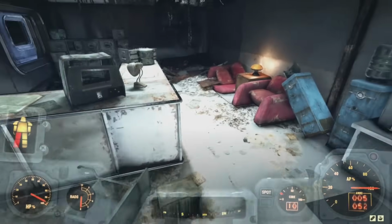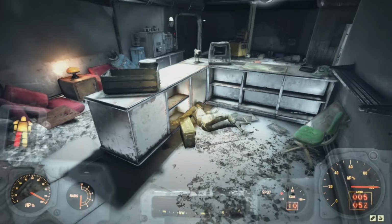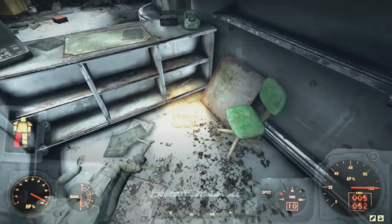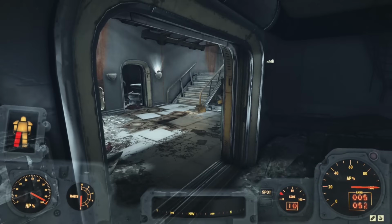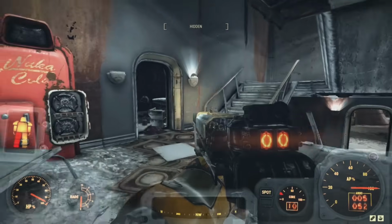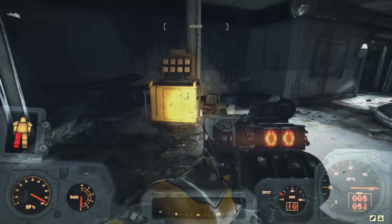This brings us to the research admin desk. With big hanging gore bags, behind the admin desk, we find another military skeleton, an ammo crate we can loot, some medics, and some handcuffs. Then, pushing the button to open the big double doors to the west, we see that this brings us out at the staircase that we saw from the lobby when we first entered. So we've done a big loop of the West Tek research facility.